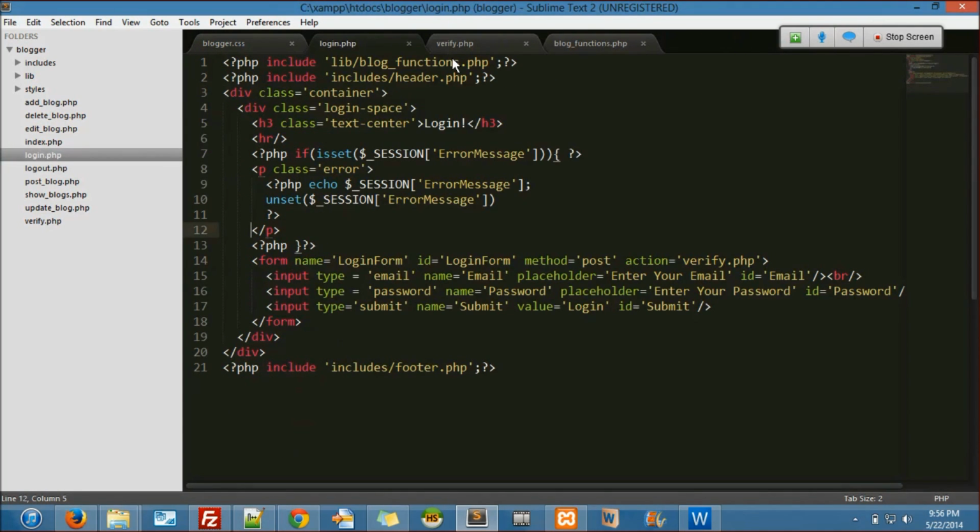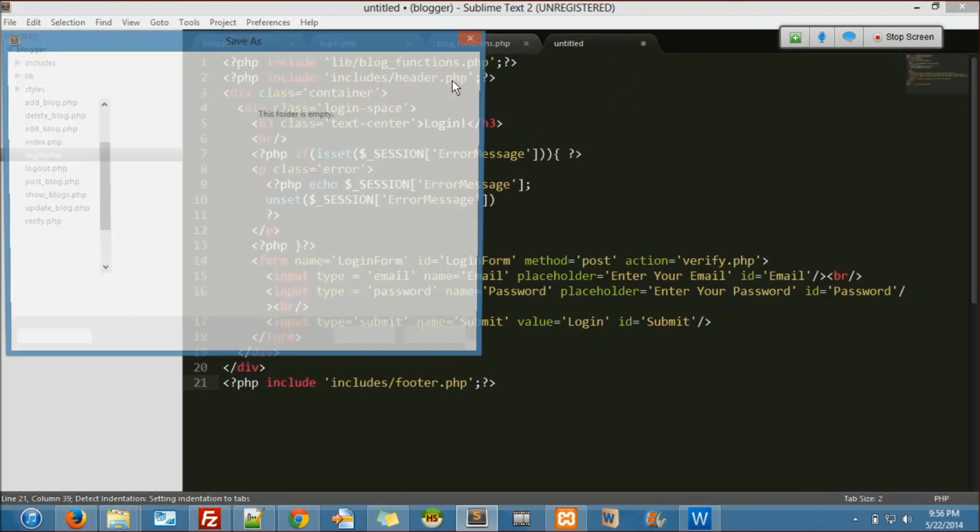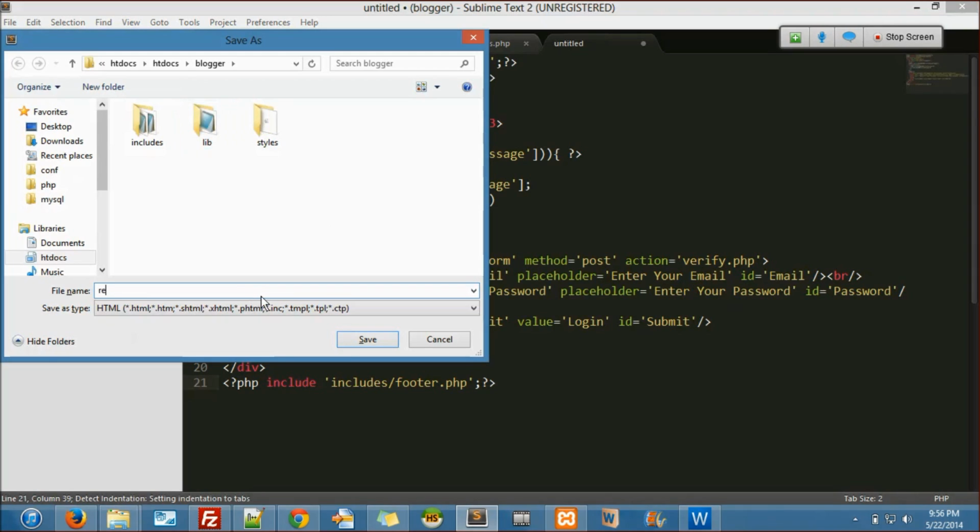I just copy this, because login and registration, I hope they are the same. On this, let the block functions be there. I'll copy this, paste, and save this as register.php.